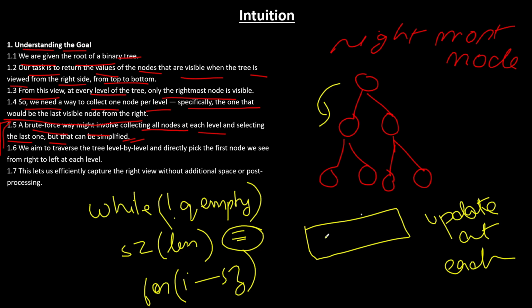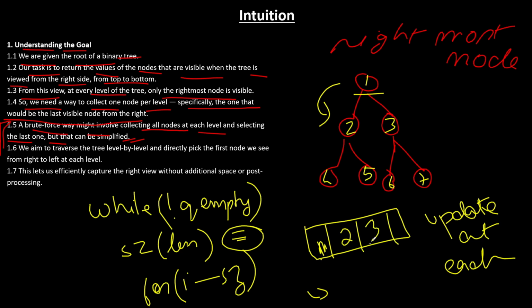So what happens in that case? In every level, you will store the nodes here. Well, suppose 1, 2, 3, 4, 5, 6, 7. So in the first level, you had 1, okay, and the last node was also 1 here, fine. So you stored it into a vector, correct? Then in the next level, you had 2 and 3.